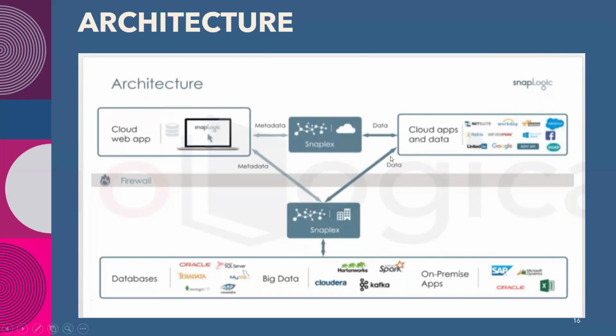And also SnapLogic has snaps, which we call pre-built connectors. These snaps can serve as transformation tools, and they also represent the specific integration steps. With the help of these snaps, the user can connect to a wide range of applications, like data sources including databases, ERP systems, SaaS applications, or any big data platforms and many more. It means we can integrate all these applications by using SnapLogic.